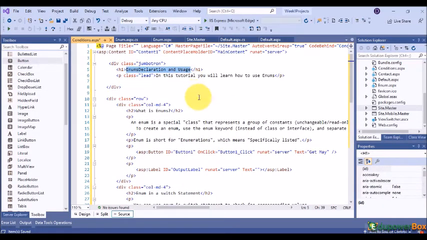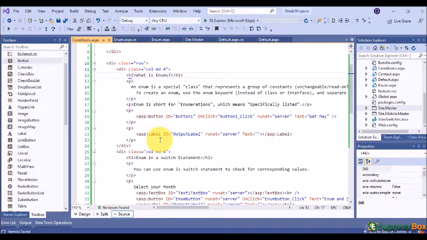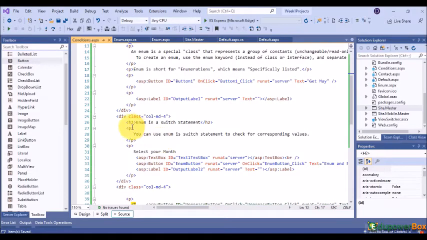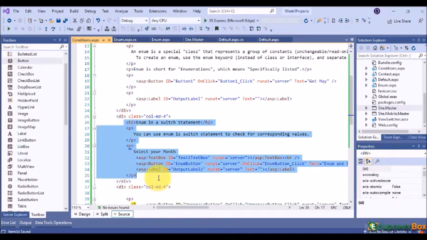We're going to change this one to conditional statements. You'll learn more about conditional statements. I'll get rid of this because I will no longer need it.